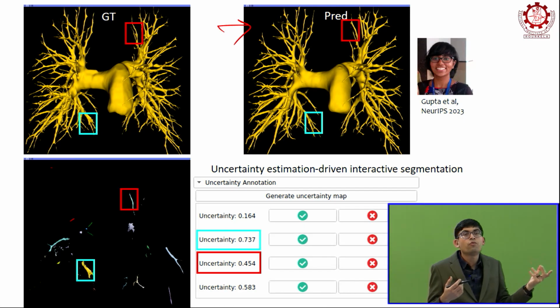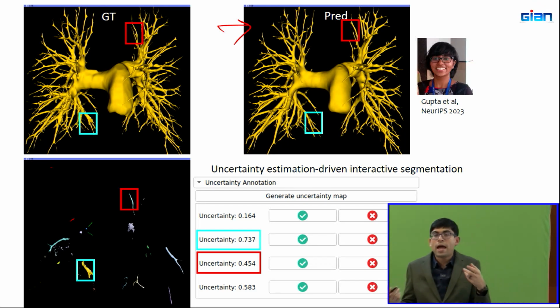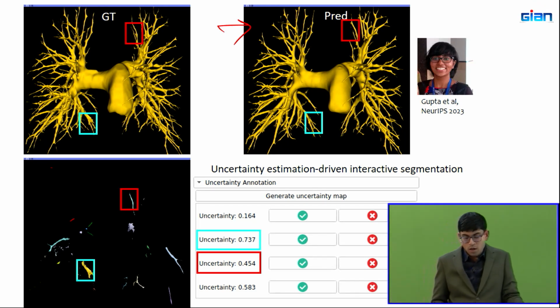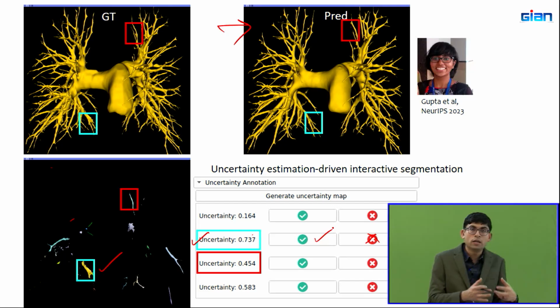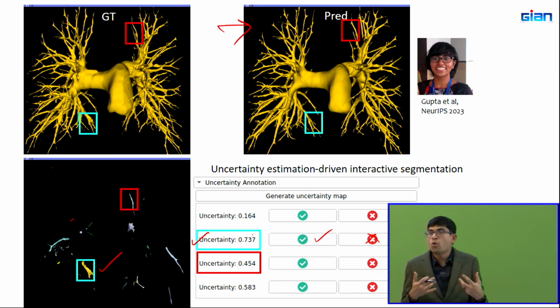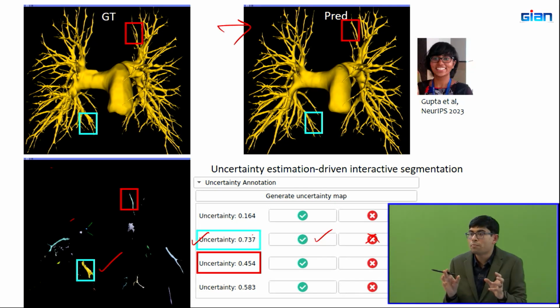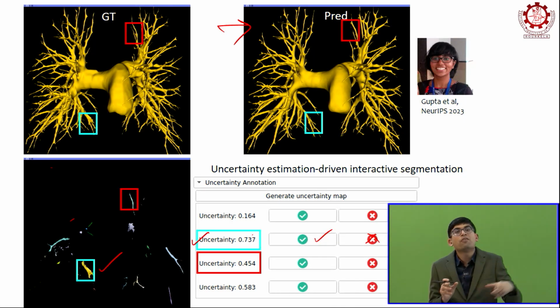So, this is one way in which you can reduce the radiologist's time. You take the segments and ask them, this segment right here, which is highly uncertain, do you think it is correct, do you think it is wrong? If they think it is wrong, we give them the functionality of changing the segmentation slightly, or if they think it is correct, then we just keep that in our training data set. Now, with the refined segmentations that we get from the clinician, we can fine tune our model in an adaptive learning setting. We can keep doing this again and again till we are happy with our model.